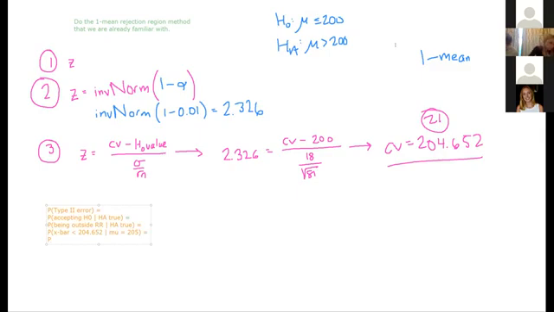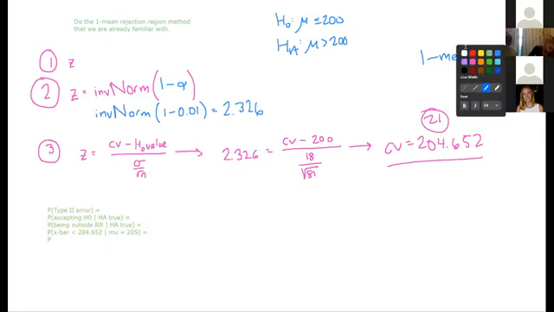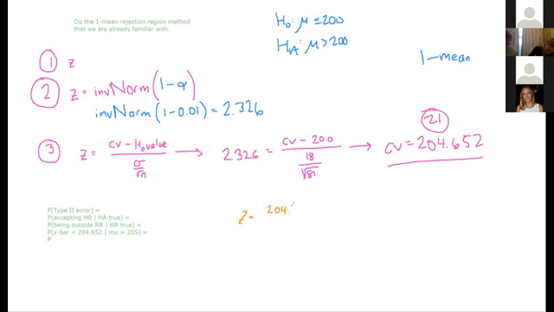So let's do that with that handy dandy Z-score formula. Z equals 204.652 minus 205 divided by 18 over square root of 81, which comes out to be negative 0.174. So what's the probability that Z is less than negative 0.174? That means I'm going to do normal CDF, negative 100, comma, that Z-score we got, negative 0.174.